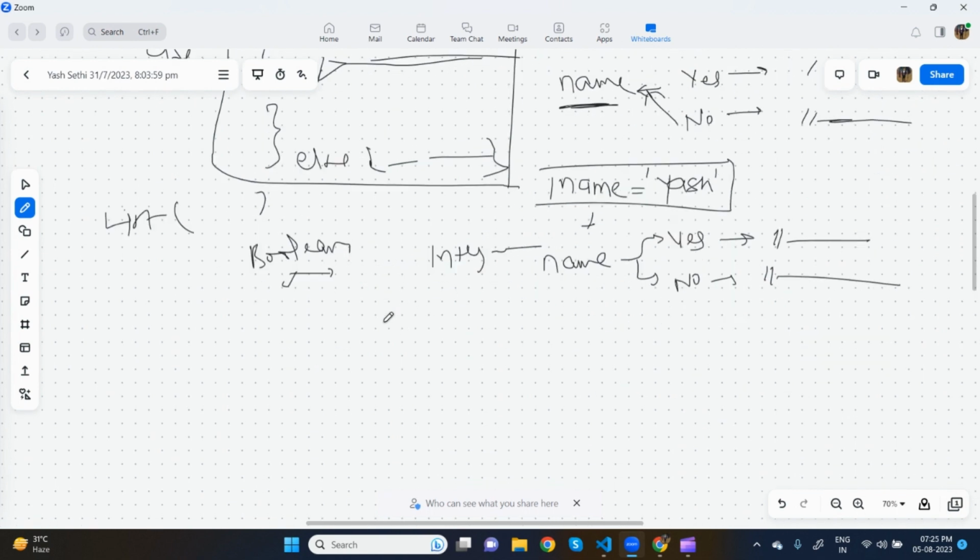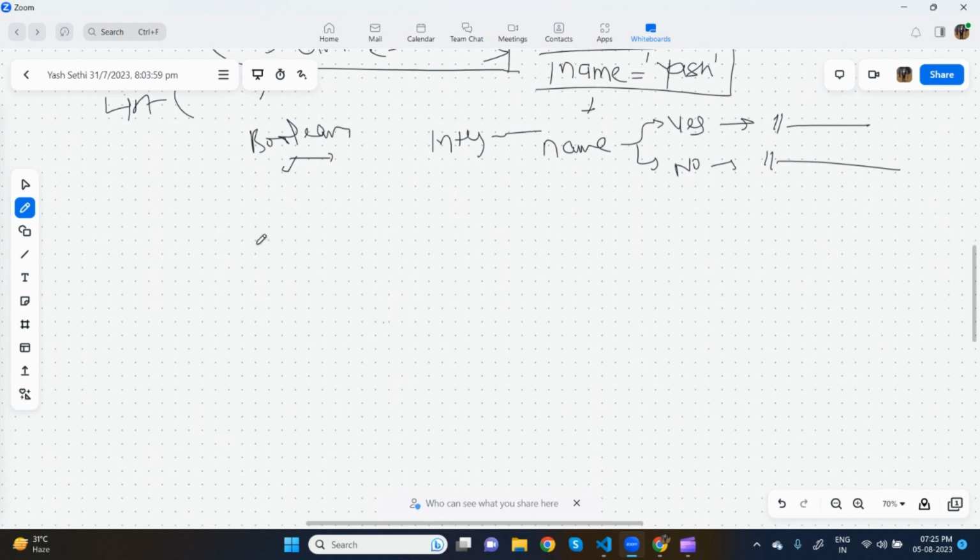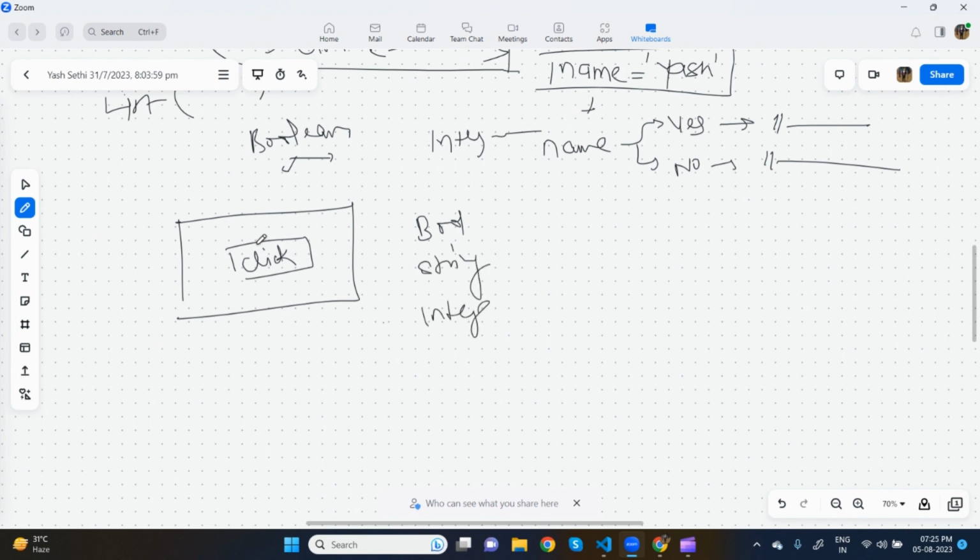So let's create an LWC component and see how it works. We have a lightning card here, and here we have a button, Click. On load of the component, we'll declare three variables: one is a boolean, another is a string, and then an integer. On load of the component, we'll set the default value of the boolean as false. For string, we'll keep it null, and the integer we'll keep null again.